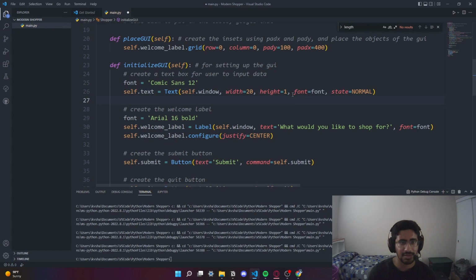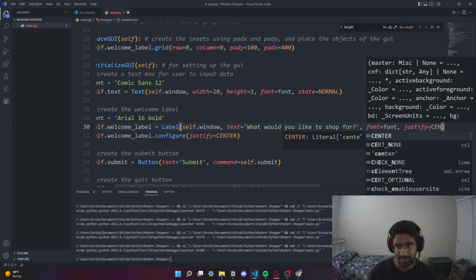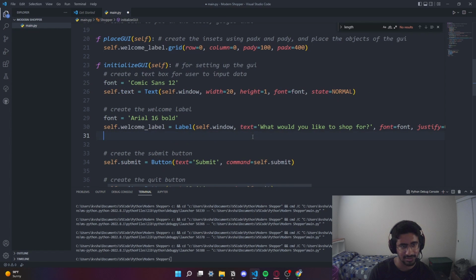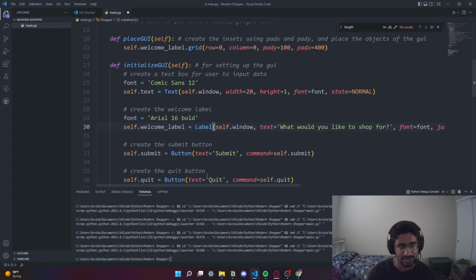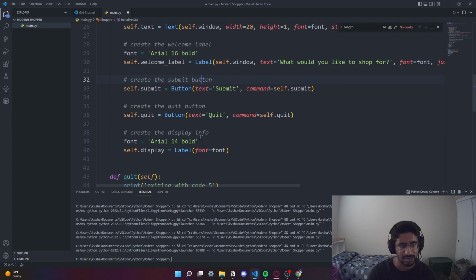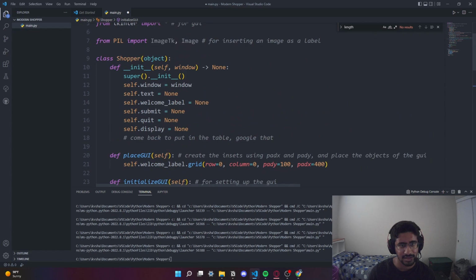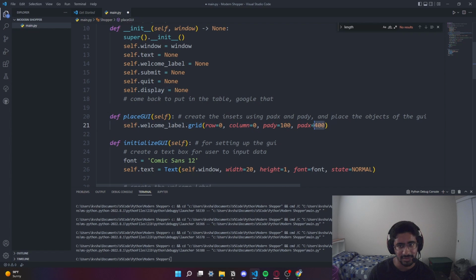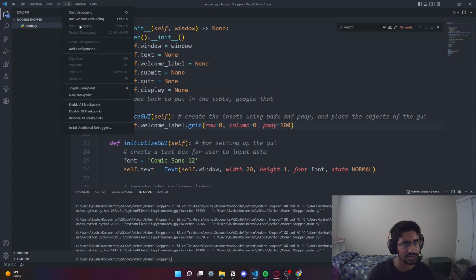That's cool. And it means I can probably say justify center here. Yeah, it's strange. Guess you can just do everything like so. It's pretty cool actually. Okay, so we have this. How do I make it in the center? Oh, that's what I just did. So I need the pad Y to be 100, but then the pad X doesn't matter.